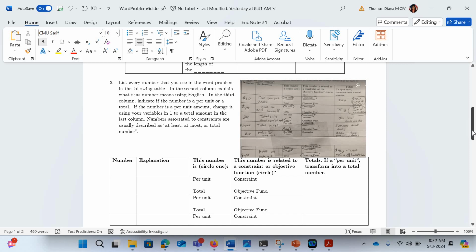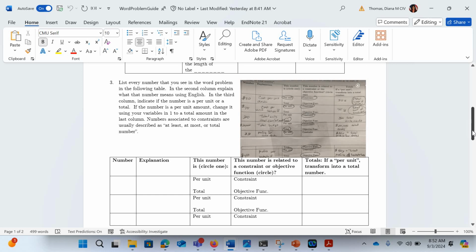It's a production. So that's a total. That tells you what the right-hand side of one of your constraints are. The numbers that are total, without X's and Y's, tell you that it's a constraint. It's the number of equations that you have. 20,000 is the total budget. That's a constraint.